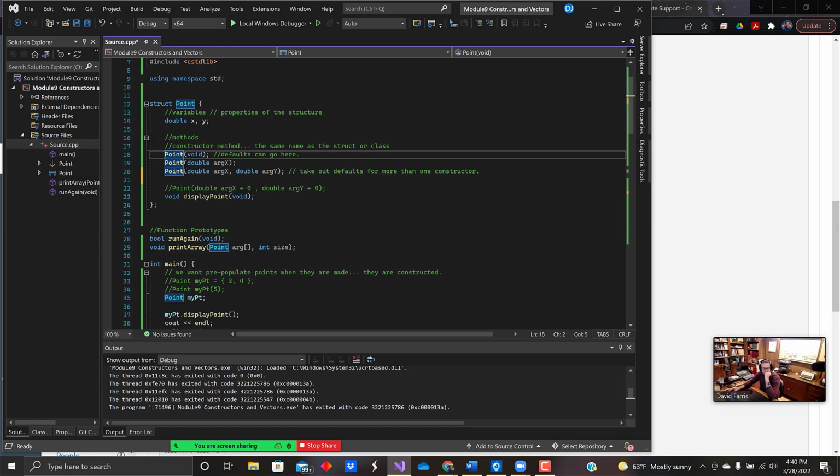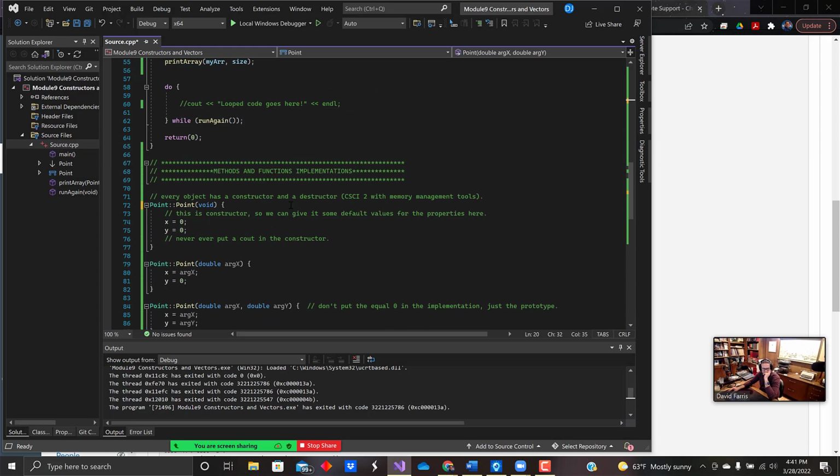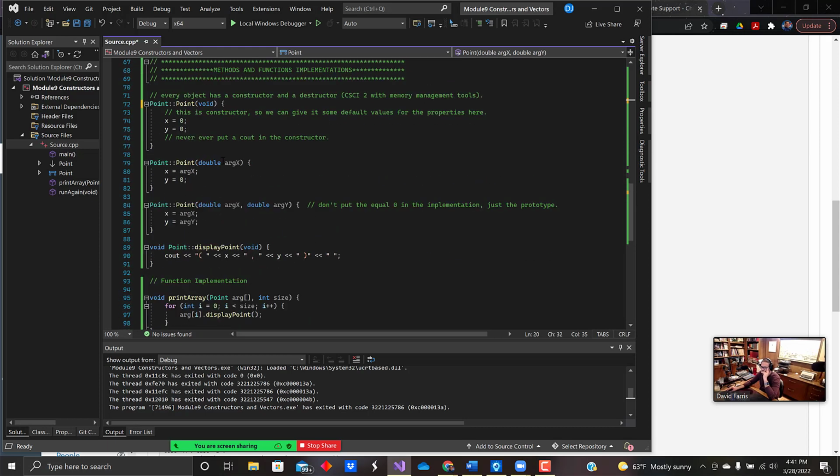And you can actually make a constructor for each number of arguments you want to take in. So this one is zero arguments, a void. This is a single argument where it takes in the x. Alternatively, I could have chosen y, but I did x. And this one does both. And when you're doing it, that's the prototype up there. You come down here, you implement them. The one that took in nothing, I set the default to the origin: x equals 0 and y equals 0. The one that took in the x, I said, well, okay, x equals what the input was, argx, and we'll set y equal to 0. And the final option was it's passed both, and you can set each one equal to it.